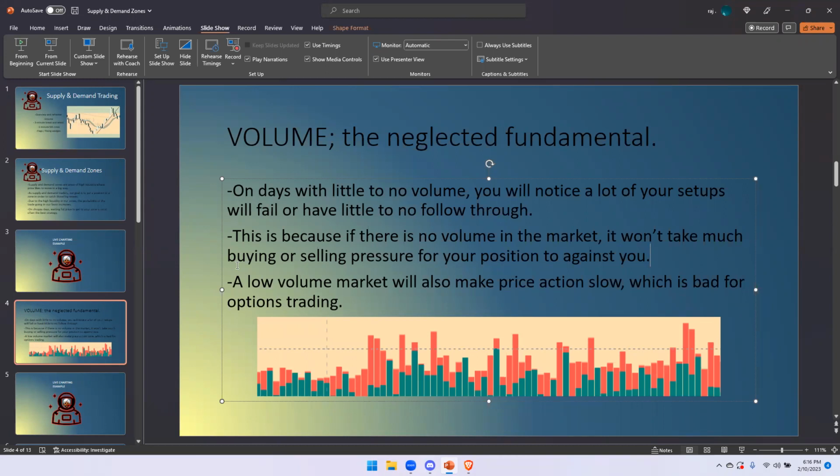So you can trade a low volume market. It's not going to break market structure, right? But your trades are just going to go really slow. It's going to be kind of excruciating. And if you don't buy time on your contract, if you're buying a 0 DTE in a low volume market, no matter what, your contract is going to get chewed up. Every pullback is going to beat your theta up. So you really want to trade when the volume is up.